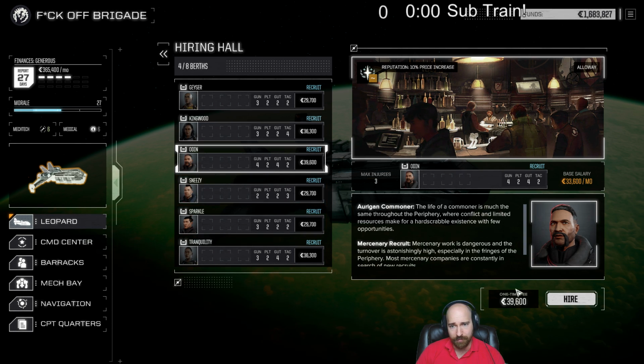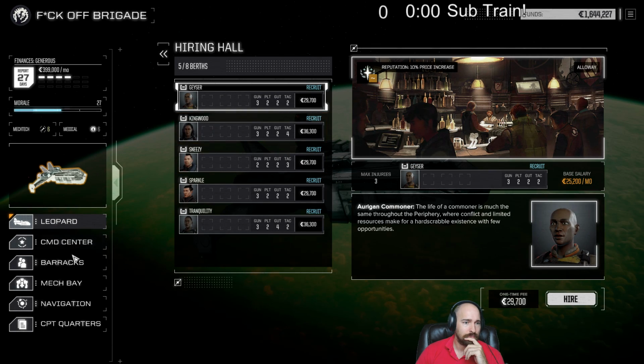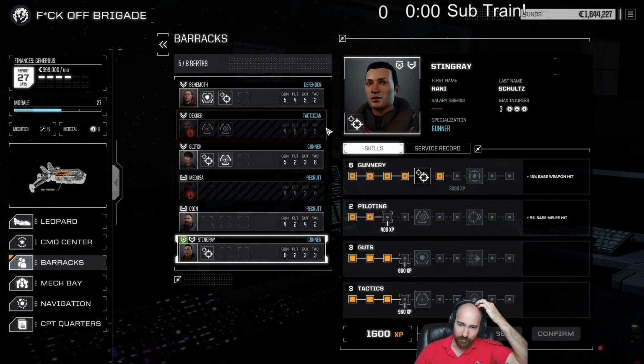Sounds good. We'll take Odin. Odin's a cool name anyway. New mech warriors available. Sparkle for sure.